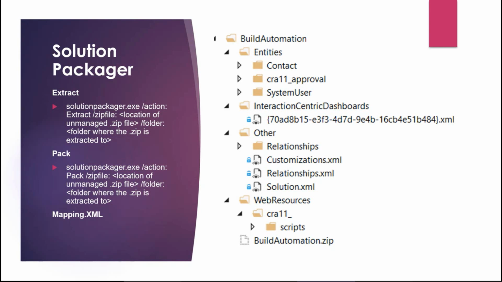And we have this mapping.xml file. This is how we map the arguments. Arguments in the sense that the solution has lots of files like web resources, DLLs, all those things. So in the mapping.xml, at the time of packaging the solution, you should define where it should pick the file, these web resources or these DLLs. So we need to define the path actually. You can do folder mapping, file-to-file mapping, and file-to-path mapping. There are a variety of ways to define it, like three to four ways of defining the mapping, and I generally prefer to use file-to-file mapping. That would be easy actually.